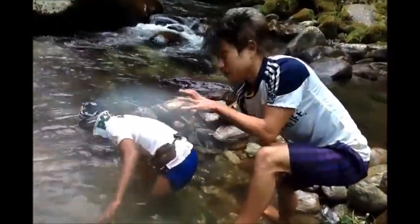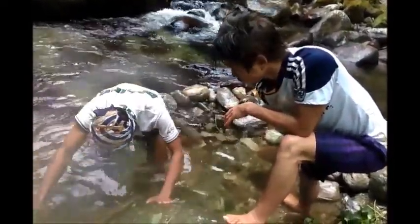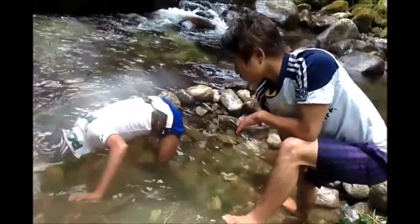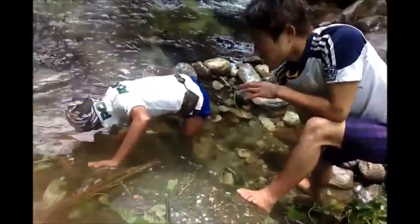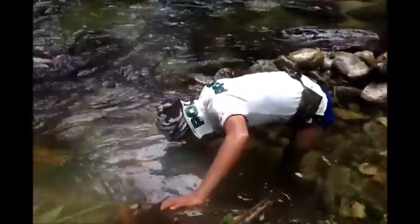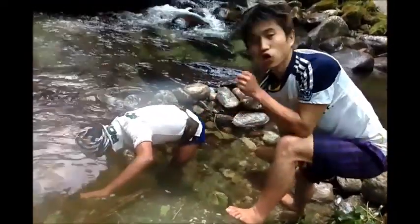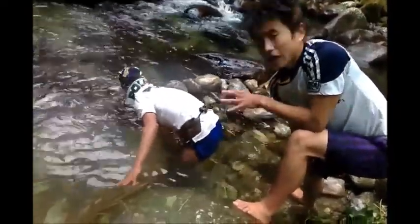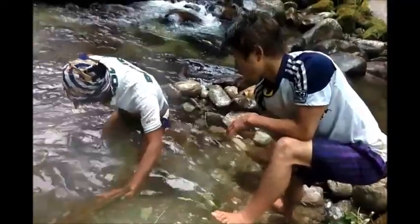After removing the innermost layer, we are going to take out that udder. According to my brother, he says there are fish inside that innermost layer. I hope our mission would be a successful one. He is rechecking for the fish, removing the last stone boulder. The last layer is called gotter in our Nisi language of Arunachal Pradesh. He is making sure that no fish run away and all the fish get inside the udder.